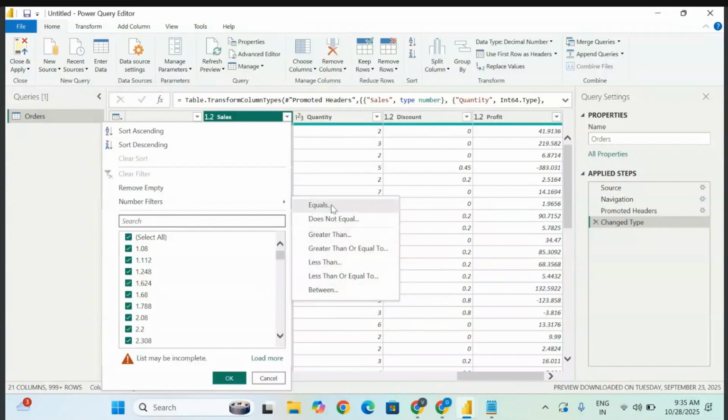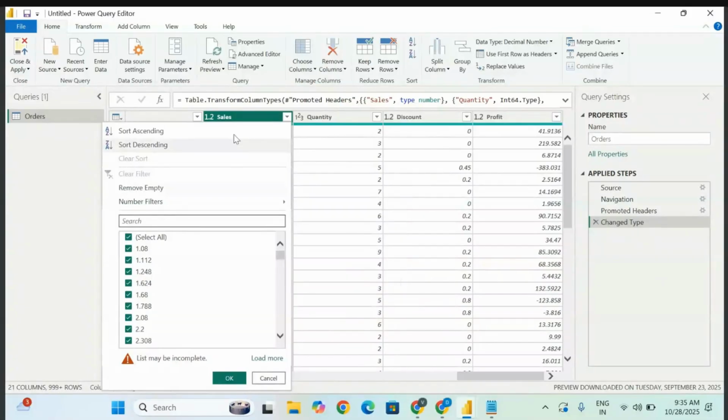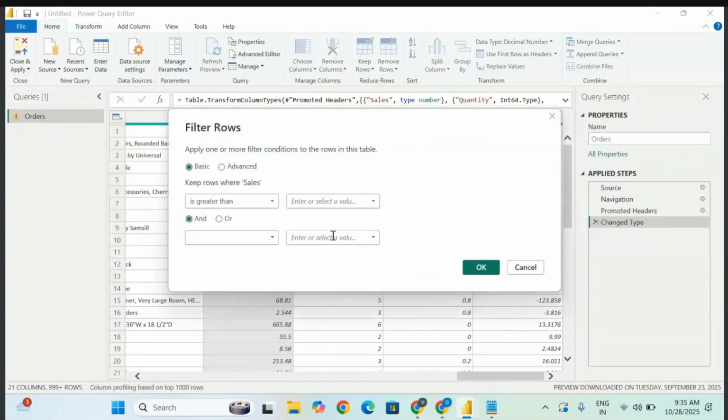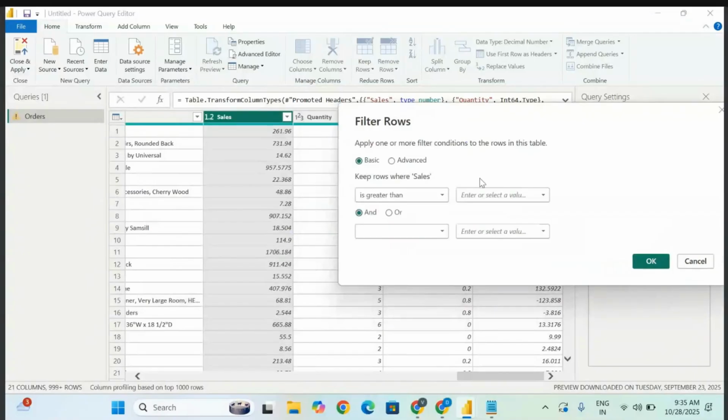Fine. Let me observe the equals here. Equals, let it be, because equals and doesn't equal only require that fixed number. So you can give a fixed number here also, but for this sales value, which is a decimal number, I want to apply the greater than. The moment you click on it, greater than. So whatever number you provide here, it is going to give you values greater than that amount. For example, I want to see my sales value above 2000. Greater than means above 2000, right?